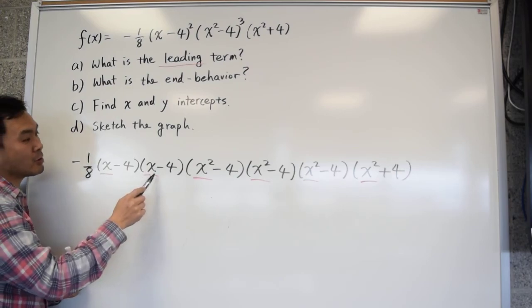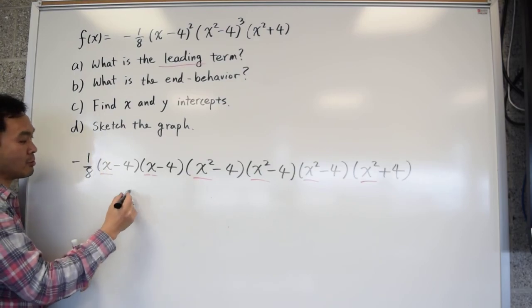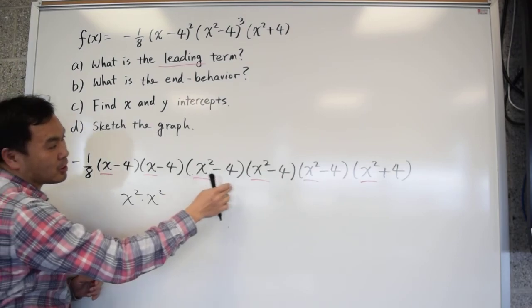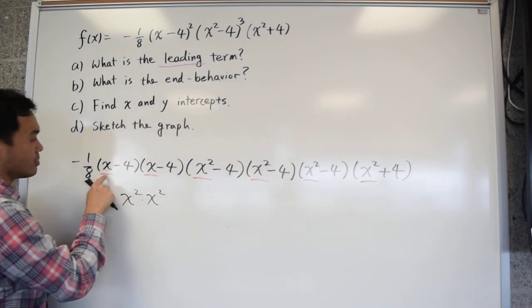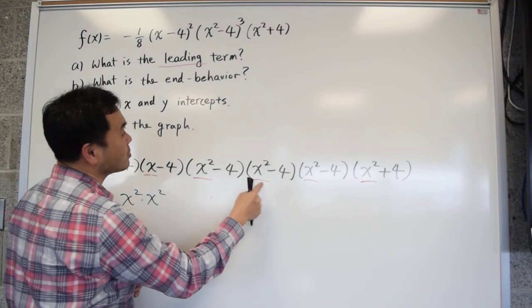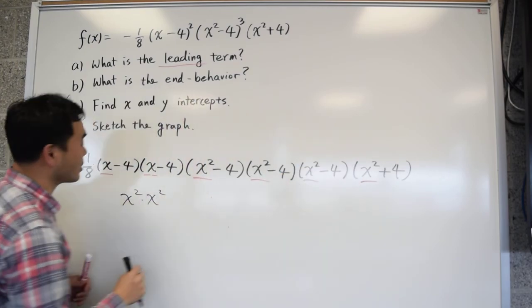So let's see, what's x times x? x squared. What's x squared times x squared? x to the fourth, right? Yeah, x squared times x squared is x to the fourth, right? So it's 4, 6, 8, 10. No. Let's see, x squared, that's 2, 4, 6, 8, 10. Oh, it's 10. Okay, I thought it was 12.